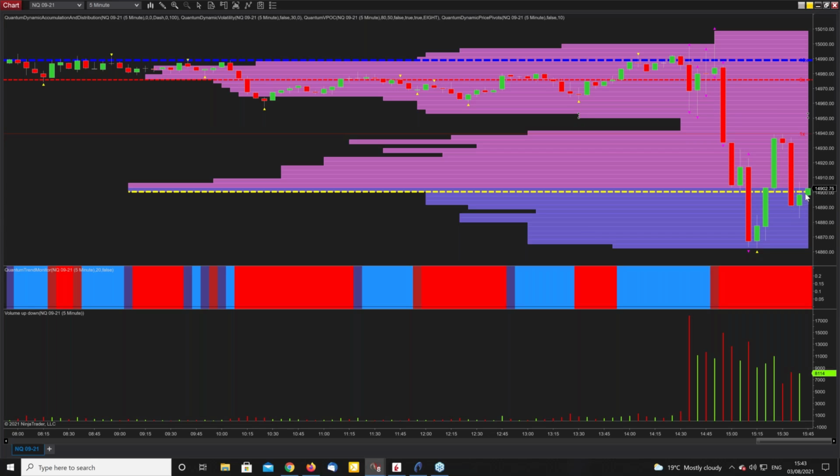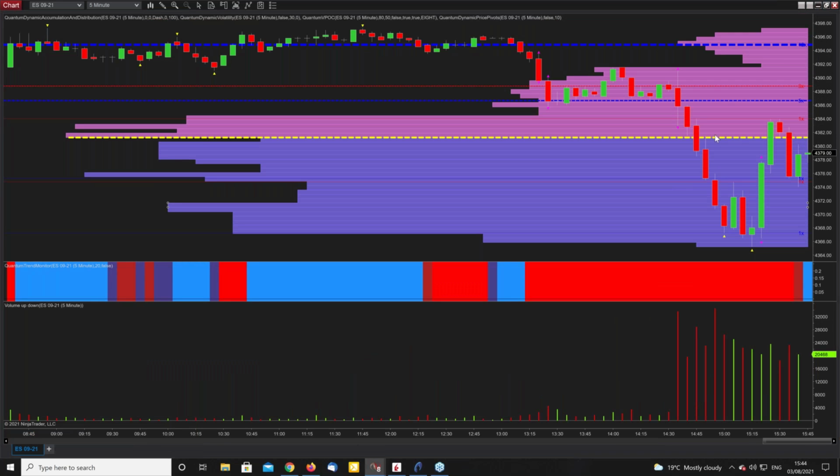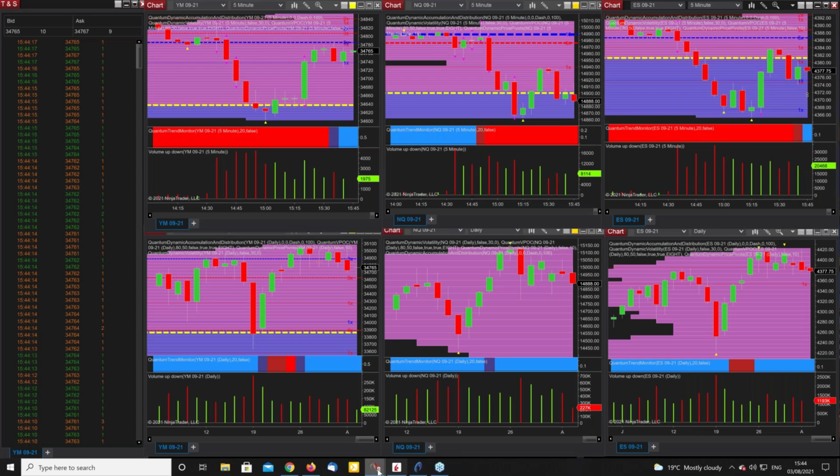We're now trading around the volume point of control. So until it breaks away from the volume point of control, that's where it's going to sit for the time being on that sort of time horizon. The same is true of the ES. We're coming up to the volume point of control, which is sitting here, heaviest concentration of volume. So the price is not really going to do anything until we get some decent volume driving it one way or the other. Huge amount of volume sitting at the VPOC. Don't expect much in terms of anything else other than congestion.